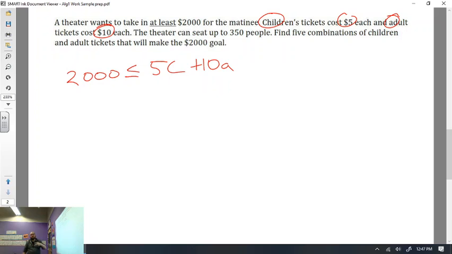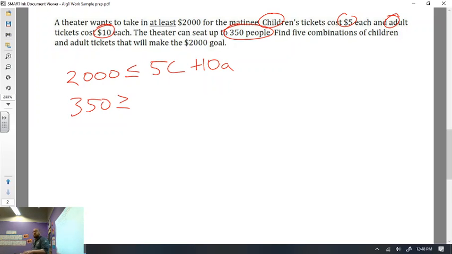And then on problems like this, one of the things that seems to trip students up is what's our second equation, right? We know there's children, we know there's adults. What's our second equation? Well, it's given to us here. We know that the theater can seat 350 people. So we know we have 350 people. Can it seat more than that? Well, maybe technically, but probably the fire marshal wouldn't be cool with that. So we've got to seat 350 at maximum, but we're cool seating less than that. So this is going to be greater than or equal to the number of people we're actually going to shove in there.